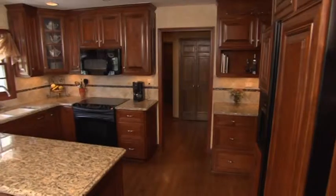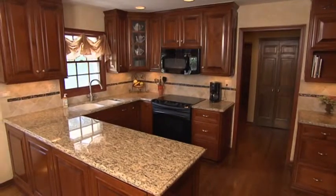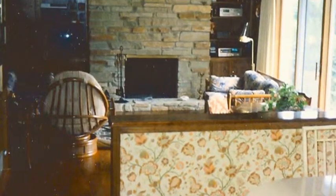A dramatic kitchen remodel designed by ASID designer Joan Kaufman. Well, she also designed the family room in the same home. The first thing we did was take a look at what the client wanted to do in the space and have an interview with them and listen to what their needs were. Once we established what their needs were and what they wanted and their focus, we developed a plan that kind of incorporated casual elegance. The old rattan furniture was kind of a dated look.